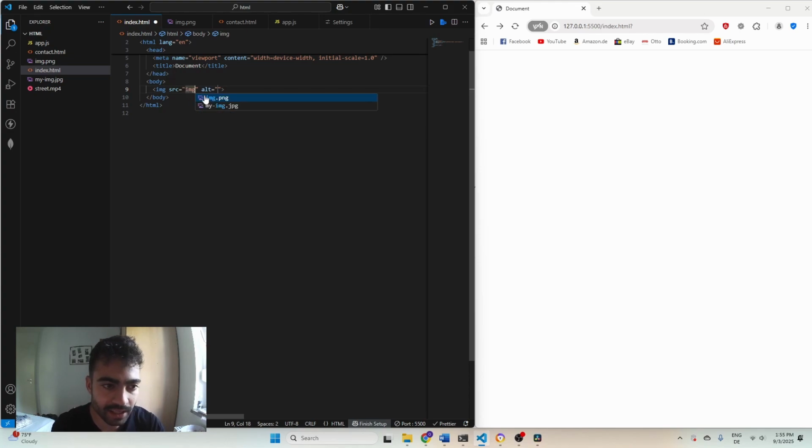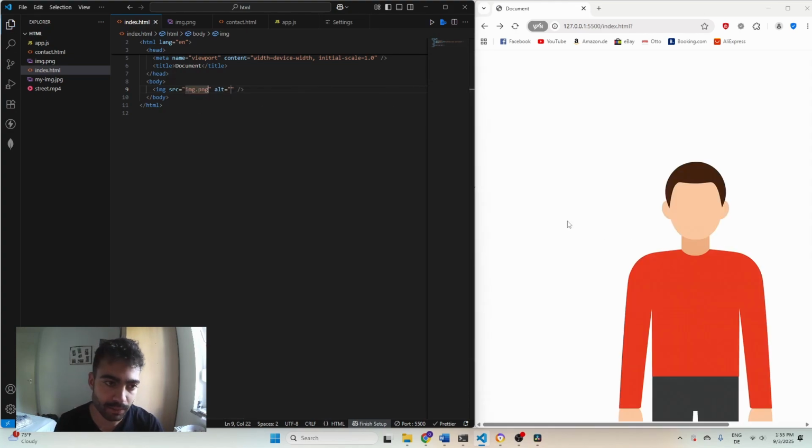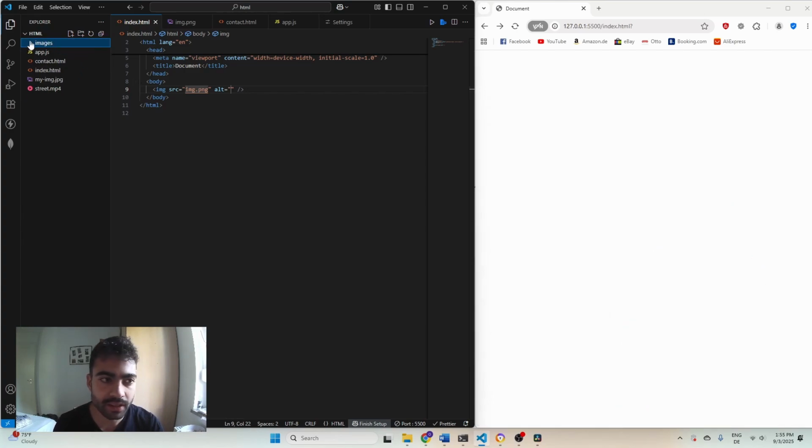So I can in this case just say, okay, the image is in the image folder and this will display the image basically. Now, what would happen if I would actually create a new folder and say that this is my images folder and I'll drag my image inside of the images folder. Now I have this image in the images folder and now we are not seeing the image anymore because the image tag can't find the image at this location. So we need to define a location.